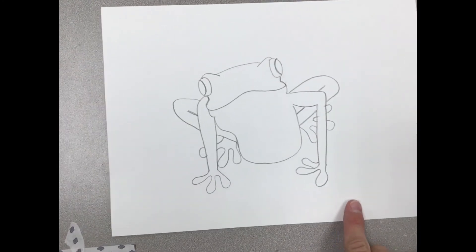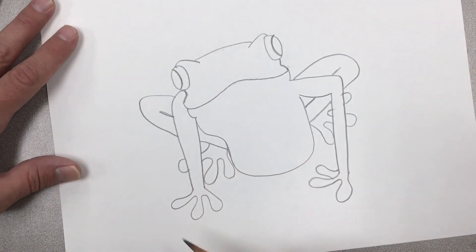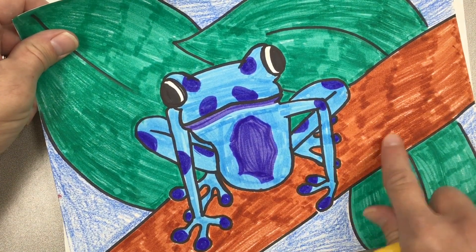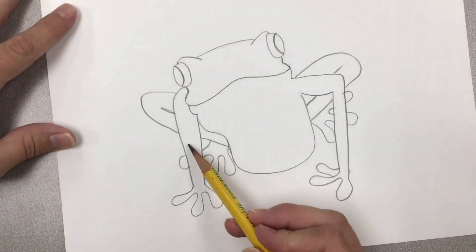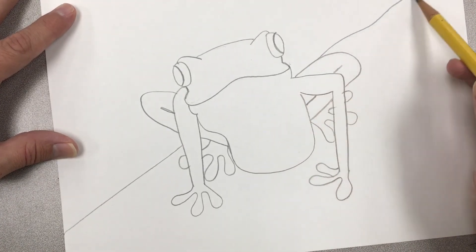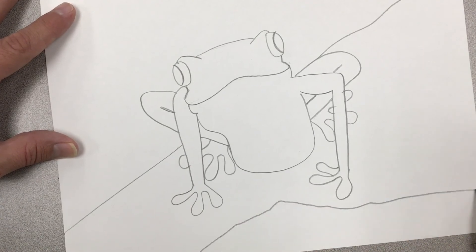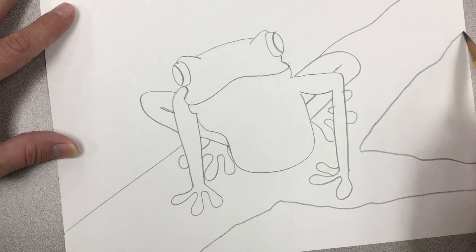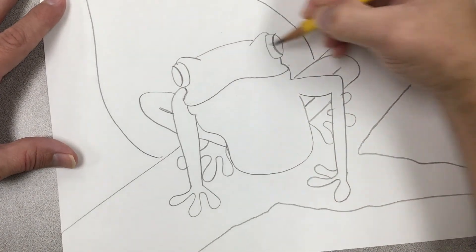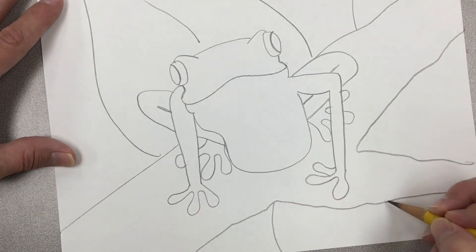There we've got our tree frog — pretty simple and easy. Now let's think about the background. In the example the frog is sitting on a limb or stick. Make sure the first line goes behind all the feet and legs so the frog sits on the log, and the front line goes underneath the feet. I'm going to make some very large leaves, because poison dart frogs are only about two inches big — so leaves can be big to show proportion and size.